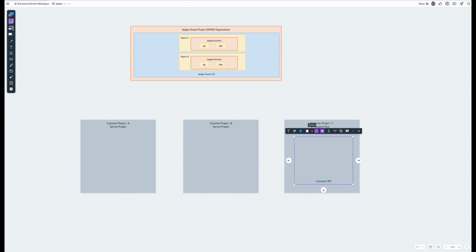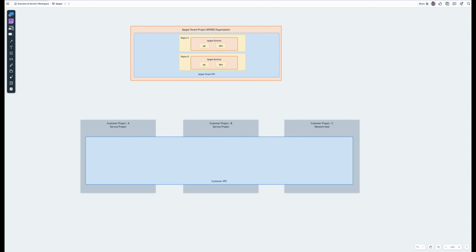I just want to change the color. So now we have this VPC created in our host project. Essentially, this VPC gets used by your service projects. As a concept, it will look something like this: your VPC is extended and shared by service projects, and the VPC is hosted in your network host. So this is our scenario.